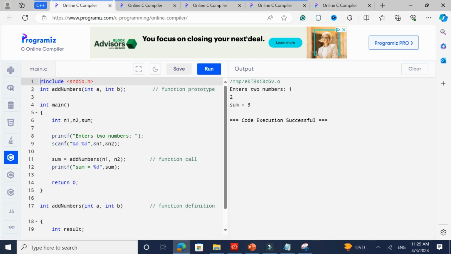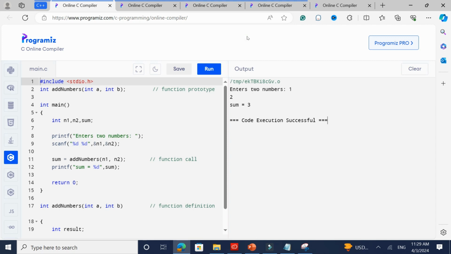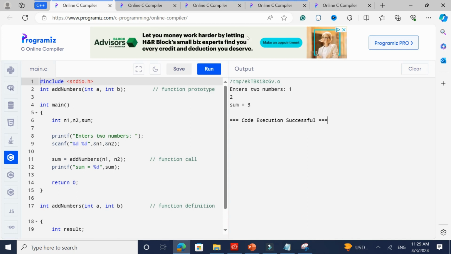I've got a few examples here. Now, the different flavors of functions that I'm going to show you is, well, let's show you the function first, and then we'll get into the different flavors. Here I've got a function that takes in two numbers, two integers. It's going to add them and then return the result.